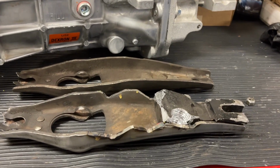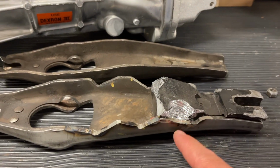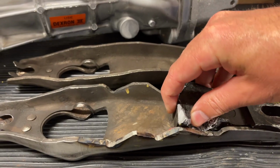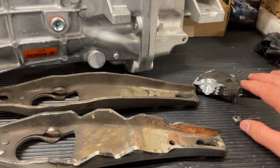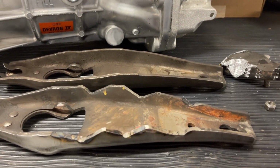So hopefully you enjoyed this video. Check the video description where I have other videos on setting the pivot ball stud length and everything. But as you'll see here, a lot of this notching may or may not have to be done. It just depends on which clutch you have. You can remove and install that other piece while the transmission's installed, so that's nice. You can make adjustments later.